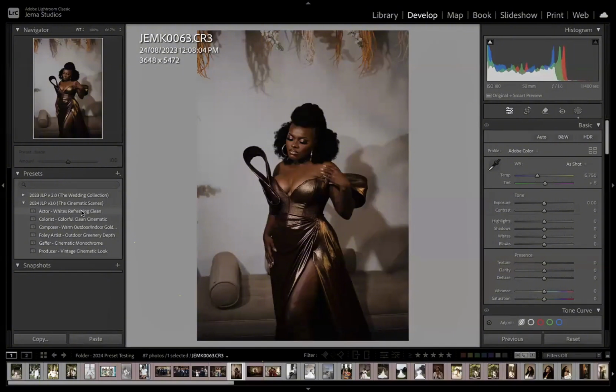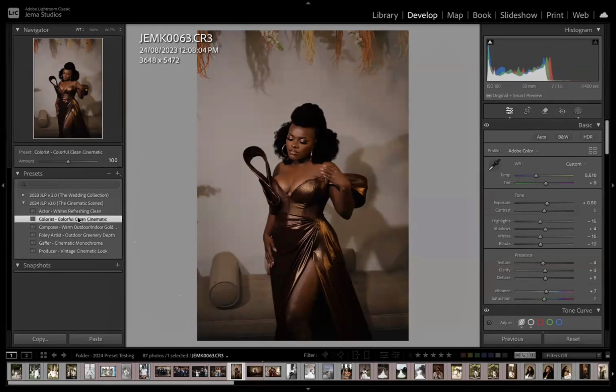But Actor 2 is really nice. Yeah, the colorist is nice, but I think we just pull down exposure a small bit. It will be very nice. We should pull down the exposure on the colorist, very small. It will be okay.